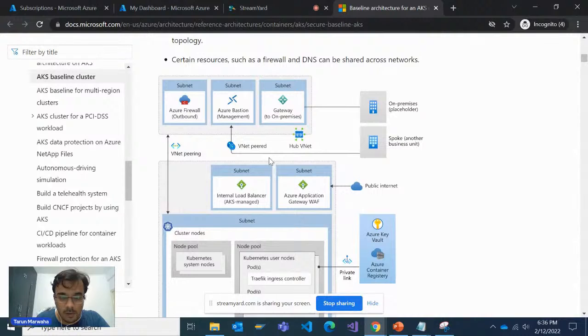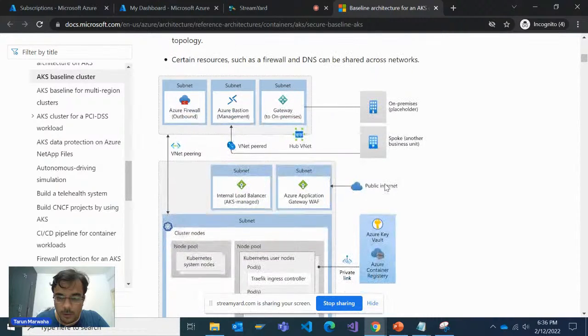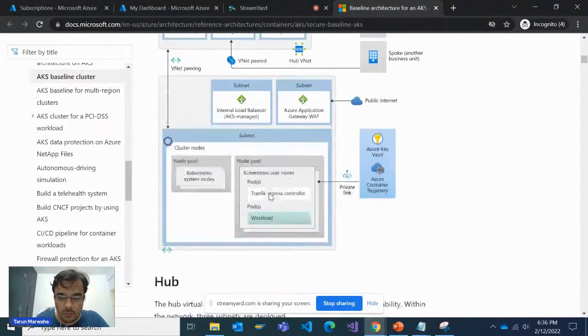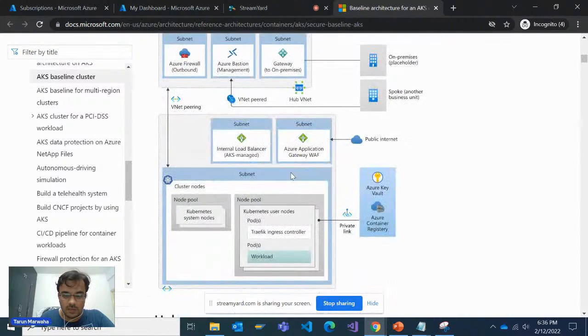If you see, this is the load balancer implementation, and then you have the Ingress controllers as well. This is the hub and spoke model through which they have deployed it. Private link and Azure key, then the gateway they have deployed as part of layer 7, which is a web application gateway.